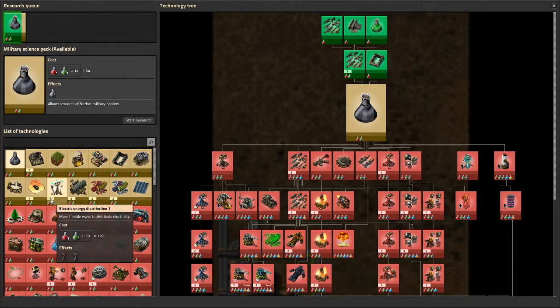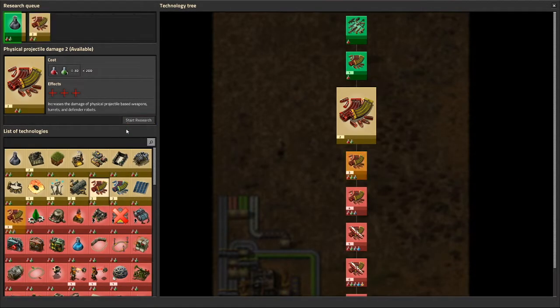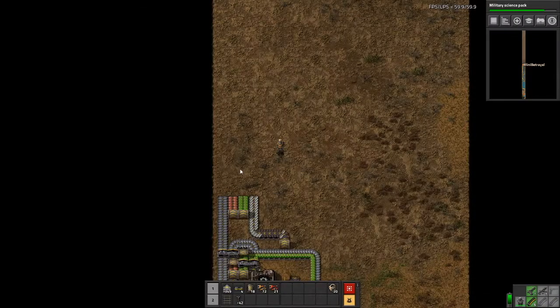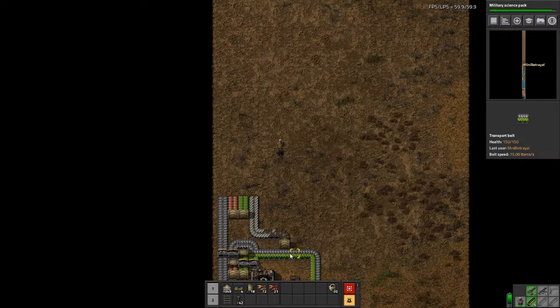Science-wise, we are currently researching the military science pack. So I think it might be a good idea, after this, to queue up a little bit more in the way of damage-y stuff. But we can now produce piercing rounds, which we will need, indeed, for military science.